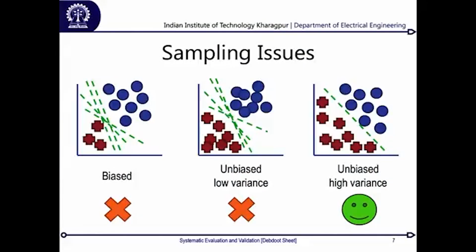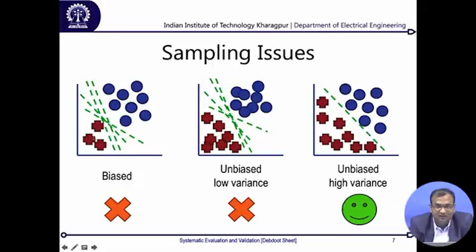Now about the sampling issue which I was telling you, one particular case is what we call biased sampling. Let's take just 2 categories of problems. I have my red squares and red plus symbols, and I have my blue circles over here. These green lines are basically my separation margins in a classifier. You will see that there are multiple of these separation margins, and the reason is that based on how your learning system initializes itself, you can get any one of these. So there can be multiple classification margins, as we had learned in the previous lectures on simple classifications.